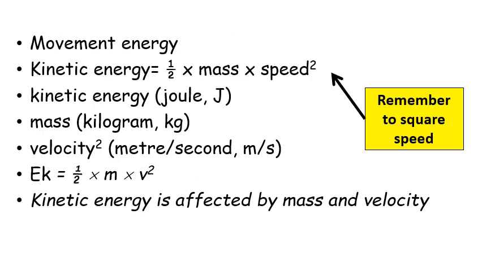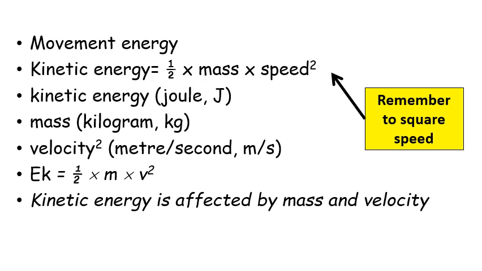So to remember, kinetic energy is movement energy. Any object that is moving has kinetic energy. The equation that you need to remember is kinetic energy equals 1/2 times the mass times the speed squared. Pause the video and write down the equation. I've put it in a yellow box there. Remember to square the speed because that can easily lose you a mark.